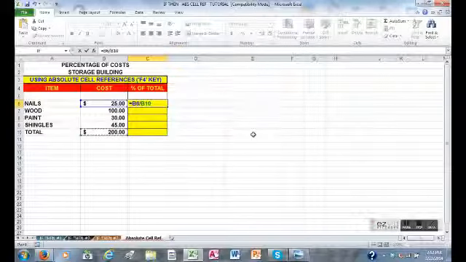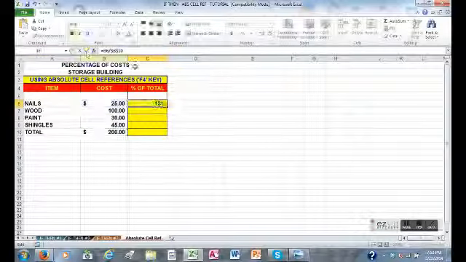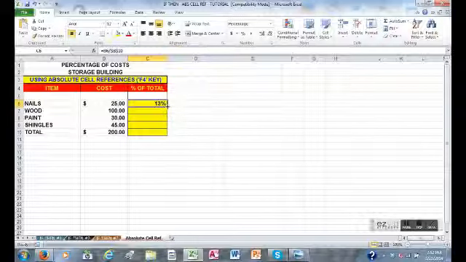Now, you're supposed to be able to press your F4 key down, and it should automatically turn it into an absolute cell reference. See, it did. Remember a minute ago I typed in the $ before and after it, but if you have that cell highlighted and you click on the F4 key, it will automatically put the $ in before and after. Okay, let's enter the formula, and let's copy that down, and there you go.